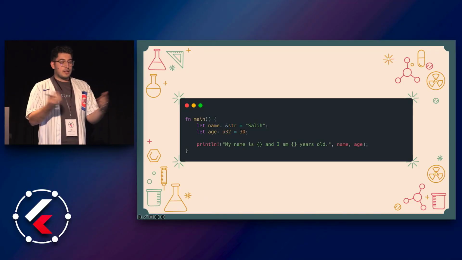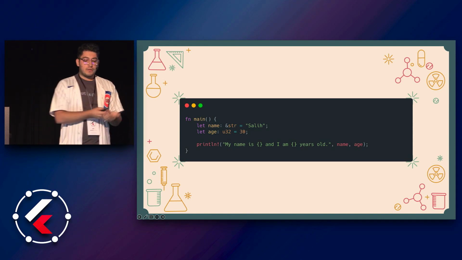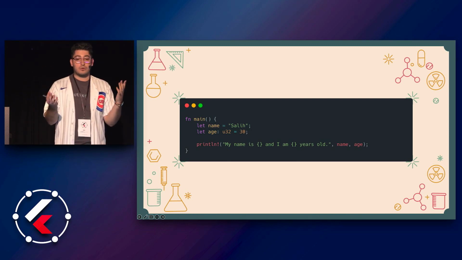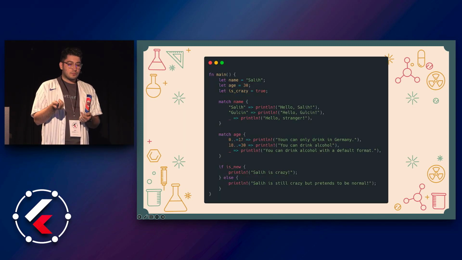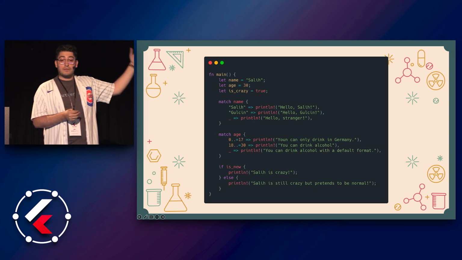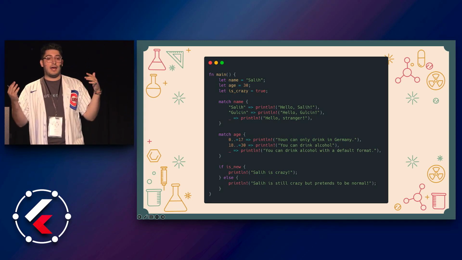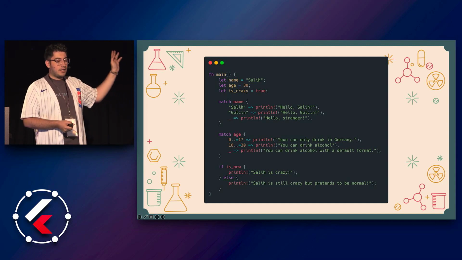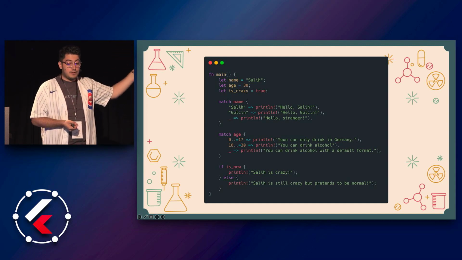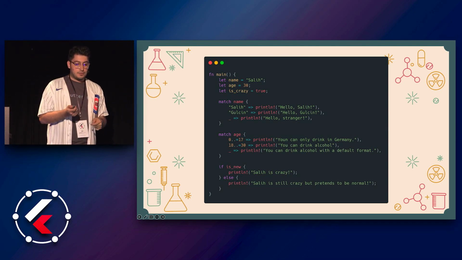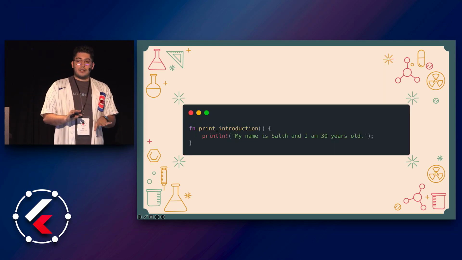So how you create variables is you will use the let keyword like you would do in Swift, and you can either define the type of the data or it will infer the type as well. It is totally up to you to decide. And you can also have, like I said, pattern matching on strings, or you can have ranges for the integers, or you can have Boolean checks and return any value that you have. And in here, for example, you can see in the name example, it picks one of the names and prints whatever it is. It checks out the A's. It checks out if it's new or crazy or whatever it is. So right now, let's keep this function in mind.